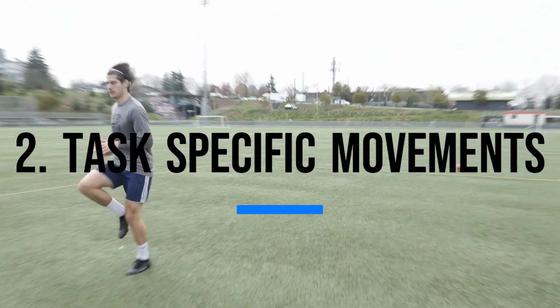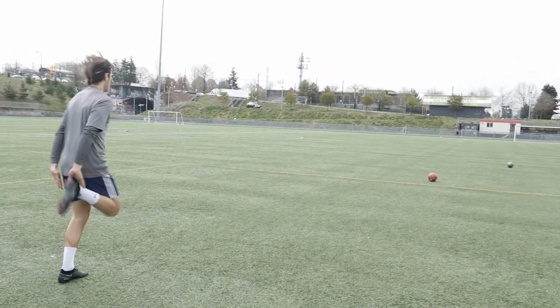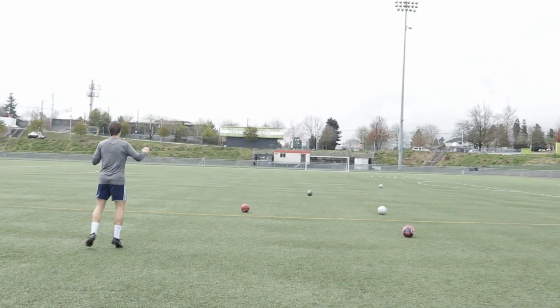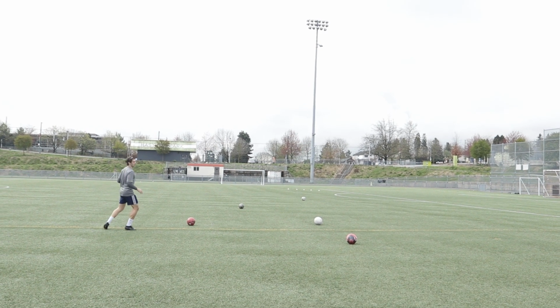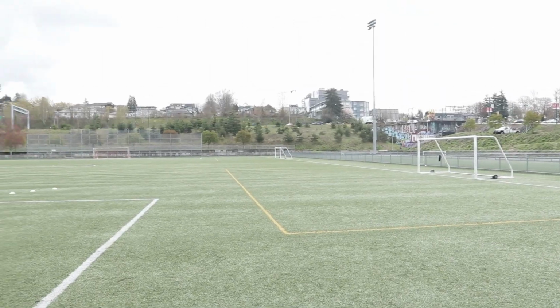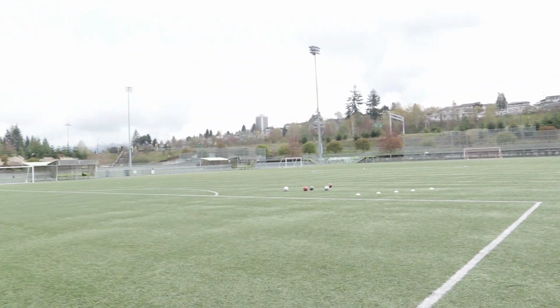2. Perform task-specific movements. Football is a sport that requires high bursts of explosiveness at certain times. A proper warm-up can aid in the ability of a player to improve their explosive ability for the upcoming session. Adding in drills that challenge the body's agility and speed are ways to increase the intensity of the warm-up to be able to match it to the proposed training intensity.